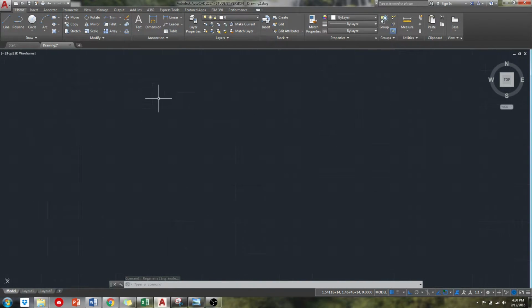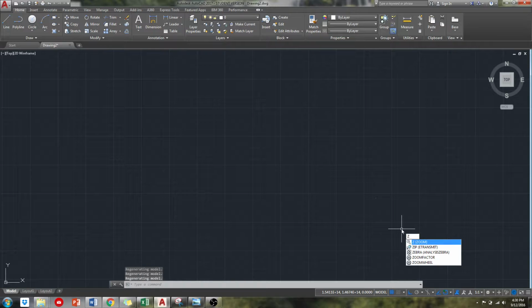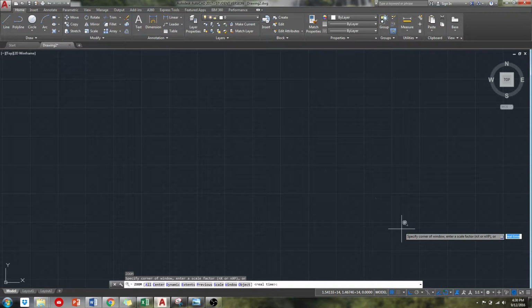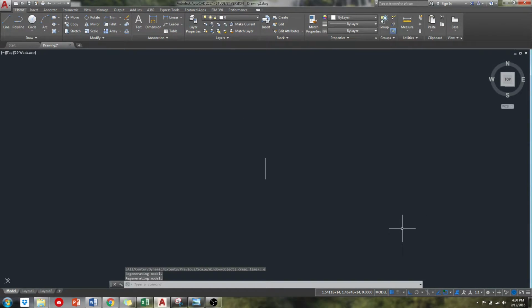Oh man, I zoomed out crazy. Wow. Oh, there it is. There's the line. I'm starting to get to it. Alright. And I actually just want to see this very quickly, so I'm going to just go Z for zoom, and I'm going to just type in E for extents. Z zoom and E for extents. Extents will allow me to see all the objects that I've made so far.